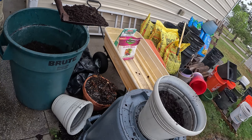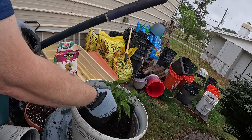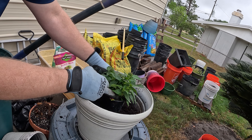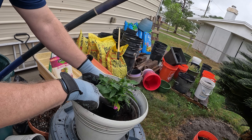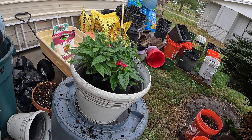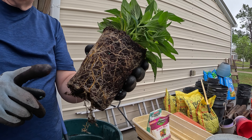Just start filling your pot, and of course you want to get it to your desired level. We're putting these little shorties in, so get it in there good. They've got this nice lip right here to tell you where to put the top of your plant — that's a good place to measure. Sometimes I'll just pre-place them to get an idea where you might want them, because it's bad to put them in there and not have it right. You'll notice how many roots we have in that little pot — it's amazing. You want to get them out of these pots as quick as you can because it's getting root bound there.